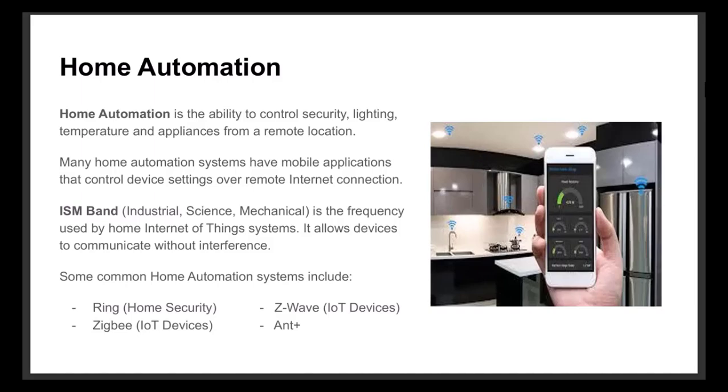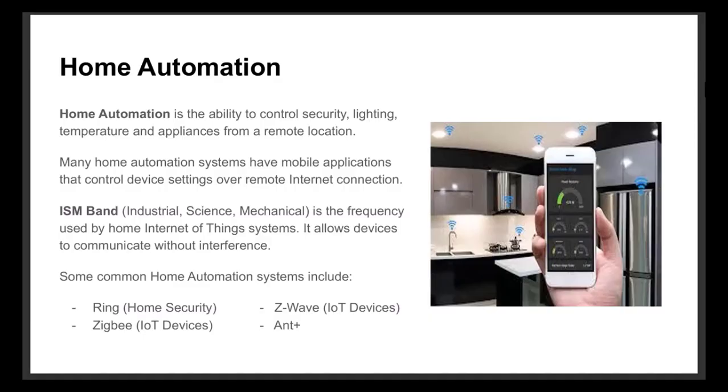Many of your newer homes will have what are called smart appliances. These are appliances such as refrigerators, microwaves, thermostats that can communicate with each other over a wireless IoT network within your home environment. IoT devices rely on a feature called home automation. Home automation is the ability to control our residential IoT devices from a remote location using a mobile device. Home automation can be used to control and monitor our home security systems, lighting, temperature, and appliances.